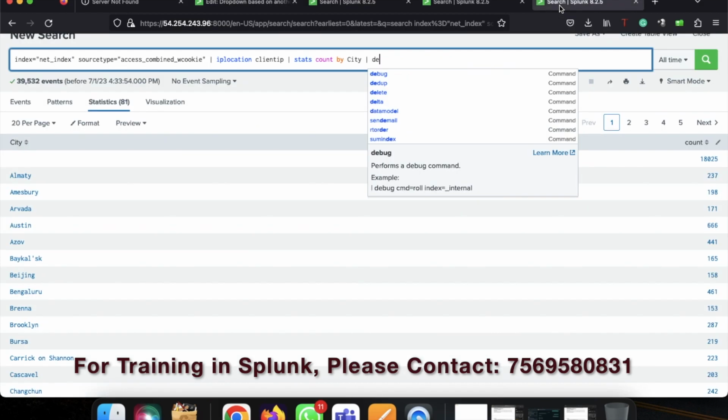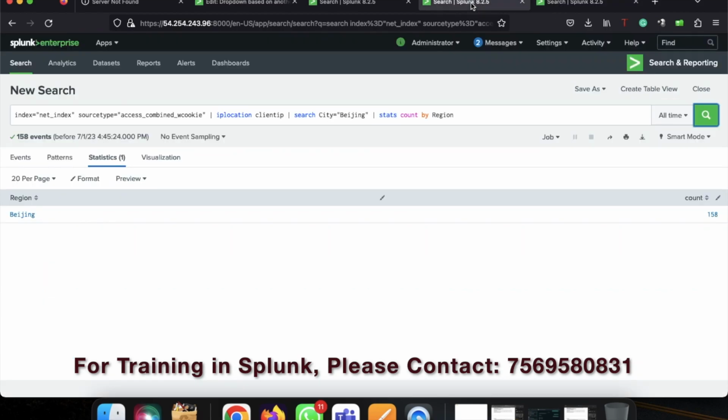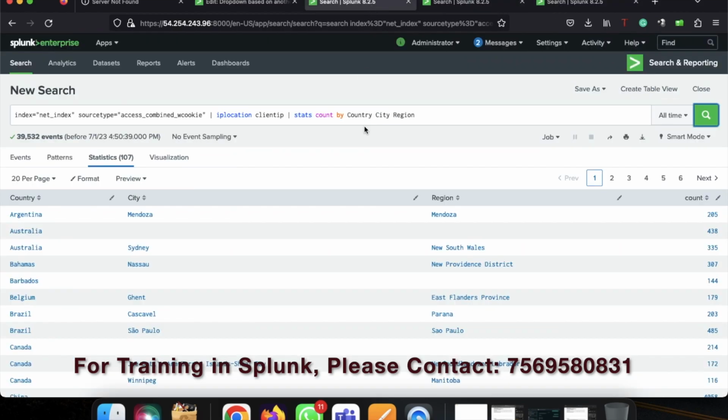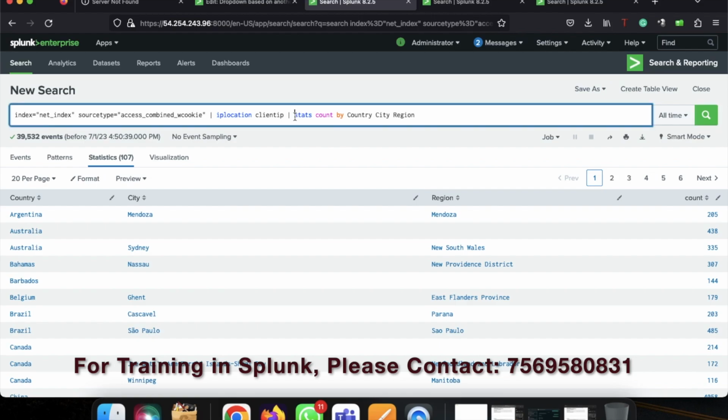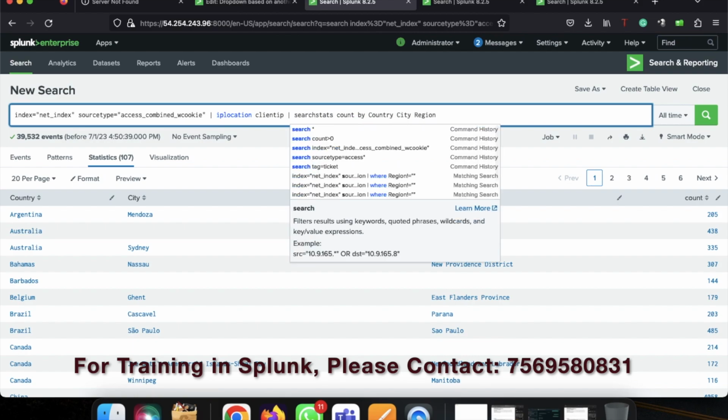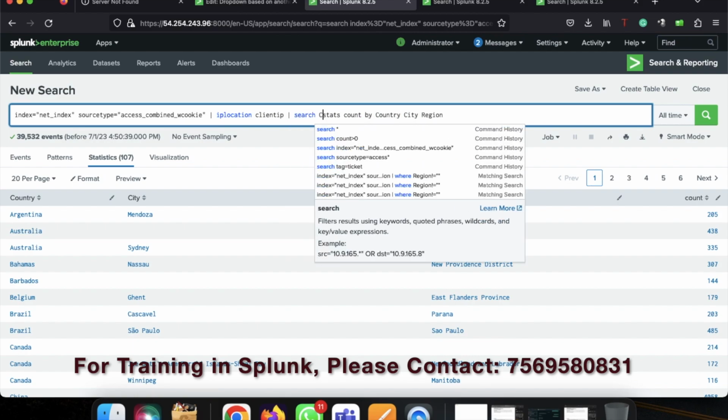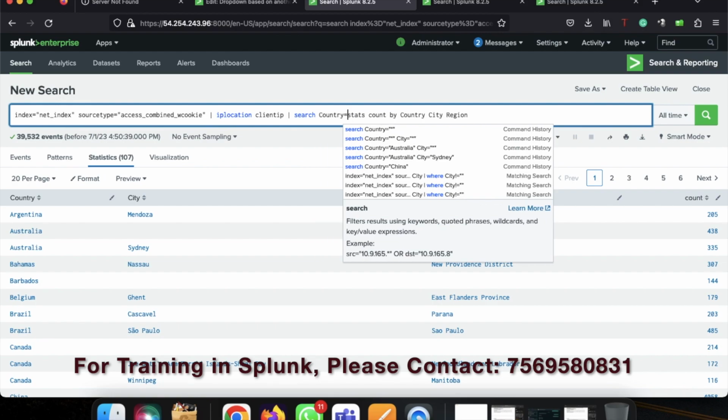So for that sake, what I have to do? Where is that? Yeah, this is the thing, right? So here I will be saying search. I'll be saying country equals to some country, so for example country equals to Brazil.